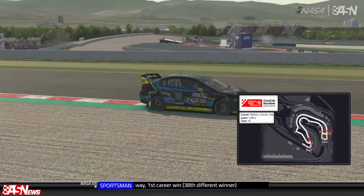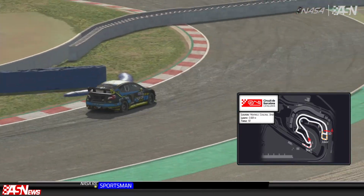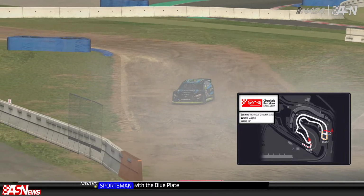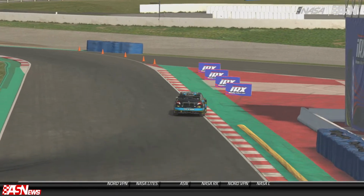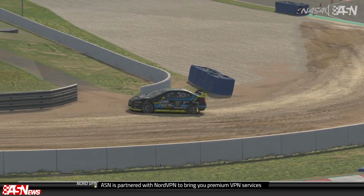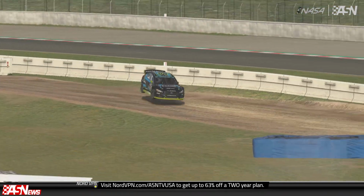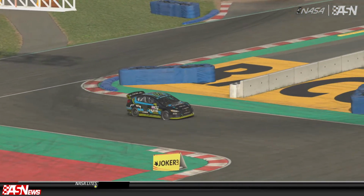Another tricky tight right-left-right chicane begins the first dirt section to another tricky spot. If you figured it out, that's the theme of this track. It is the hairpin. We transition back to the asphalt here. Yellow curb on the exit of turn 5 is track limits, and we blast up the Grand Prix track in the correct direction this time until a right-hand hairpin in the second dirt section. Over the jump, back out onto the asphalt to the Joker decision. Joker is slightly slower here in Barcelona, but you do get a much better top speed going into turns number 1 and 2. For the regular course, it's around the corner of turn 10, past the start-finish line, and that completes a lap, here in Spain.